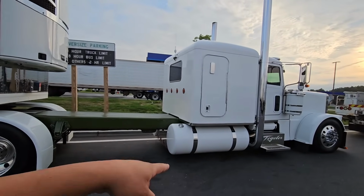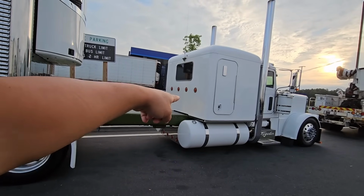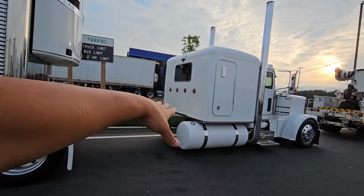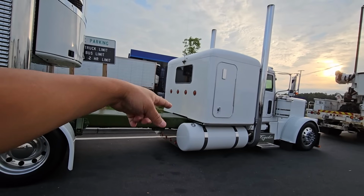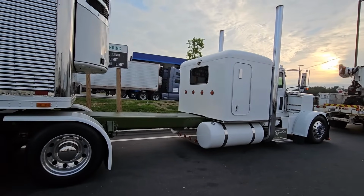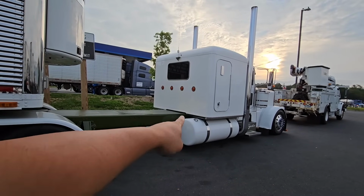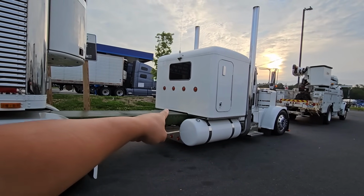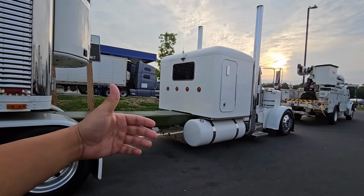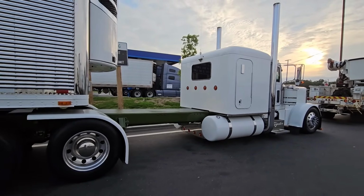Oh, look, he has as well. So these trucks, they have the back end, like, you see how everything is cleaned and shaved off? Usually you will have your shocks and your airbags. So I guess he bought the flip kit and he has all that installed inside. I'm not really sure. I don't know if you guys can tell, but it looks like that little panel there comes off for better access. Like I said, I'm not sure.